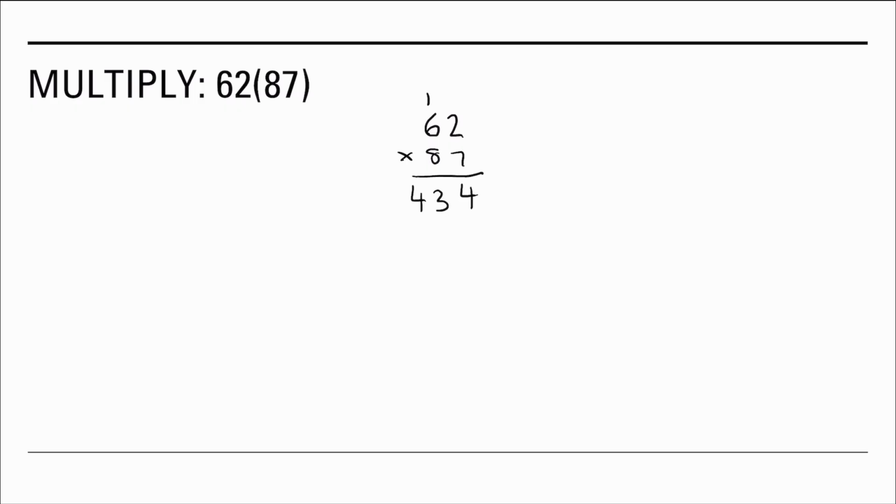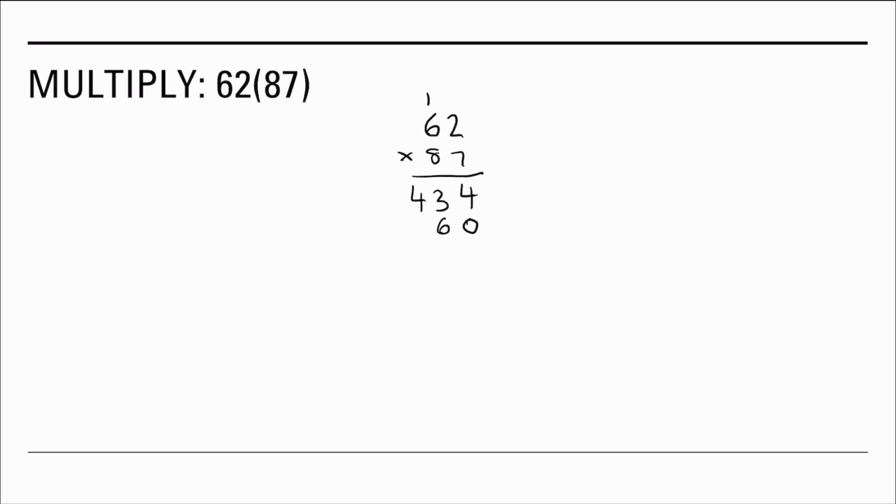So what that is saying is 7 times 62 is going to be 434. The next step, we'll be doing this in the tens place. And so what this is really going to do is 80 times 62. So we want to put the 0 down because we've gone over to the next place. And so then we go 8 times 2, which is 16.